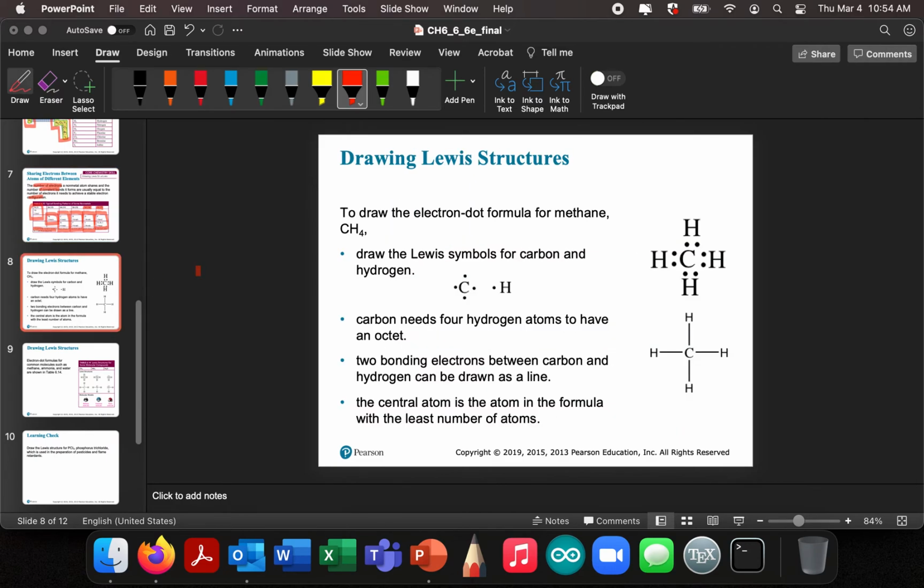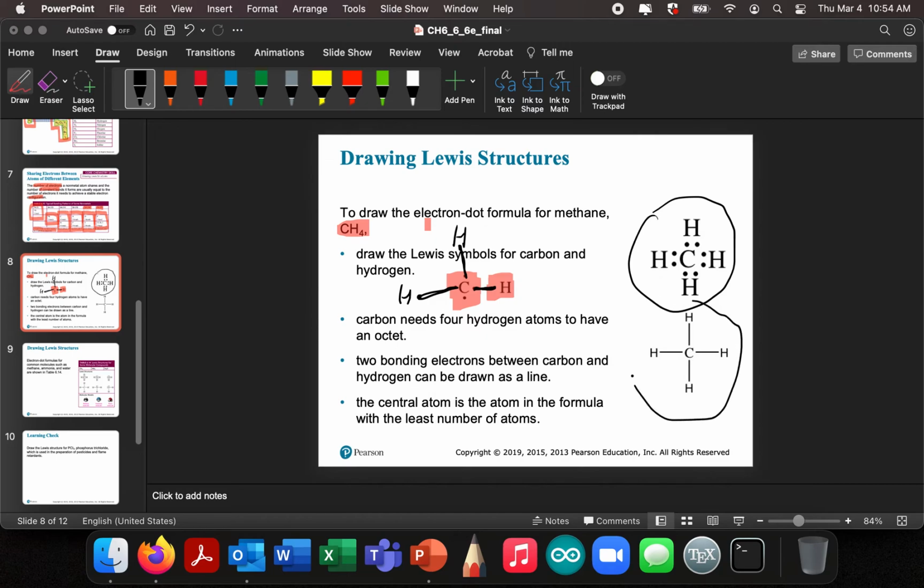So let's talk about now drawing Lewis structures. To draw the electron dot formula for methane, you'll be given a question, okay? And the question goes like this: draw the electron dot formula or the Lewis dot structure for methane, right? And they'll give you the formula, CH4. So you say to yourself, all right, well, first of all, let's draw the Lewis symbols for the atoms. There's carbon, here's hydrogen, right? And so I'm going to say, well, these guys are going to share and make a bond. But wait, I have 4 hydrogens, right? So, aha. And there's another bond right there. Another one over here.